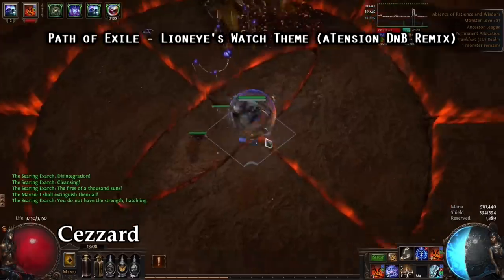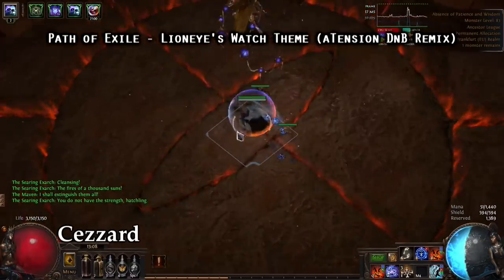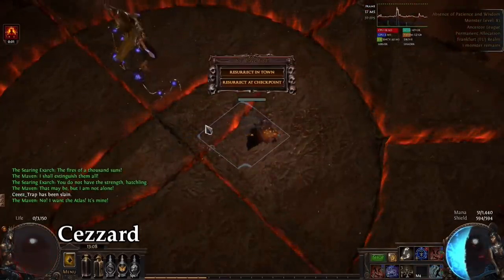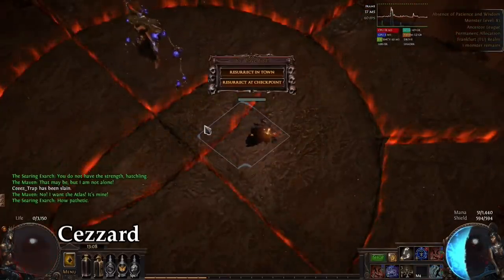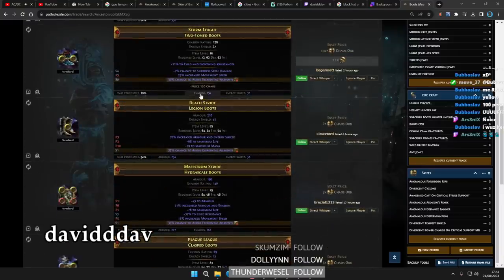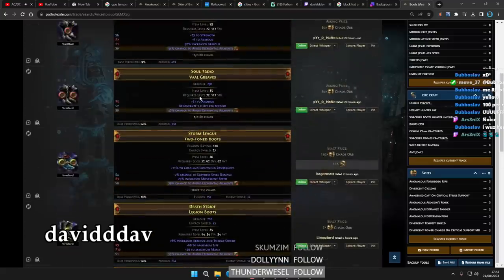You do not have the strength, Patron. That may be, but I... No! I want the axe! It's mine! I mean, they go for 60C. Okay.